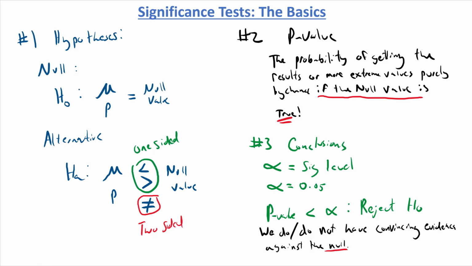Again, your significance level is normally going to be based around 0.05 or 5%. However, it could be given to you as a different value in a problem. But even if it's not given, the default is always 0.05. And a little trick to always remember is, if the P is low, reject the Ho. In your conclusions, you simply state we do or do not have convincing evidence against the null hypothesis. The null hypothesis you put in the context of whatever you're talking about in the problem.